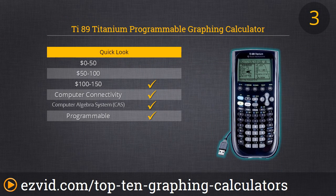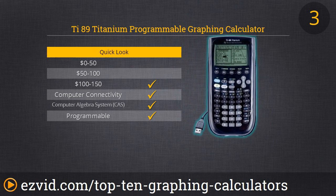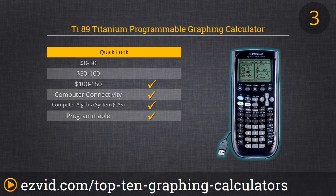Number 3 is the TI-89 Titanium Graphing Calculator. We like it because it has an icon desktop that makes it easy to access all the apps — 16 come preloaded — and it's upgradable and programmable. It also gives users the ability to create folders, which is really useful if you have multiple math classes. For us it's a little too smart, but we definitely see this as an invaluable tool for high-level applied math and beyond. Our only complaint is that the screen is a little dark, but we still say it is a super smart investment.